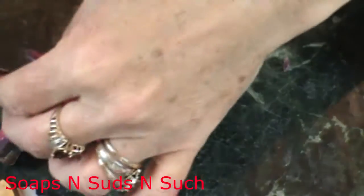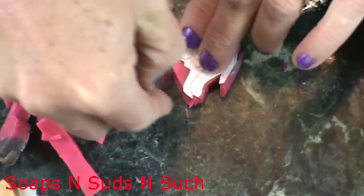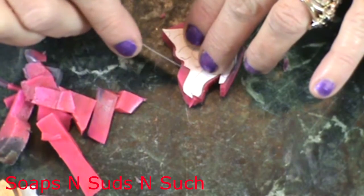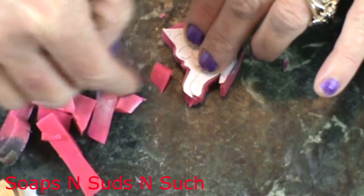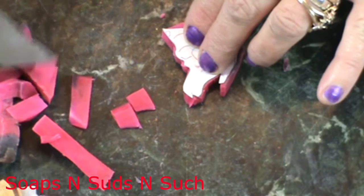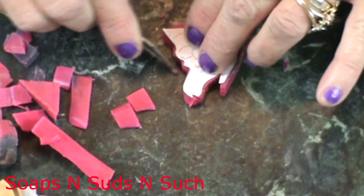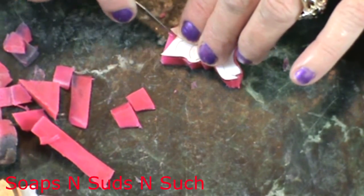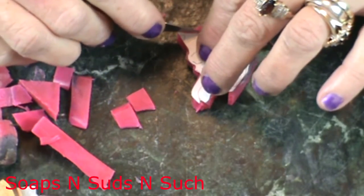This is actually really fun to do. I enjoy doing it. I don't do it every time I make these soaps that I'm going to use them on, just for the simple fact it does take a lot of time. And you can probably buy molds to make the bees and the butterflies, but I enjoy doing it this way, and it's more like you're really hand making it when you're handcrafting your own insects to adorn your soap.